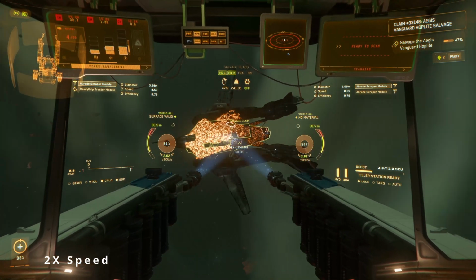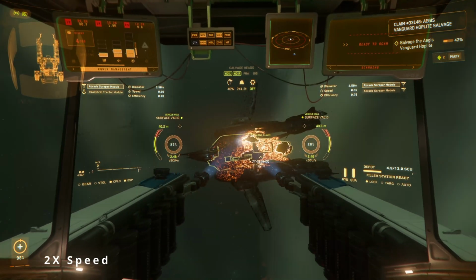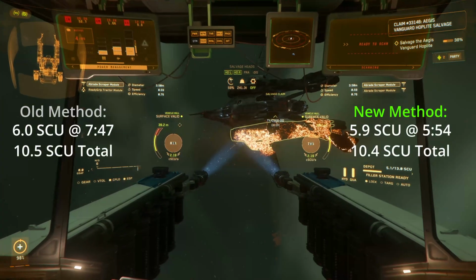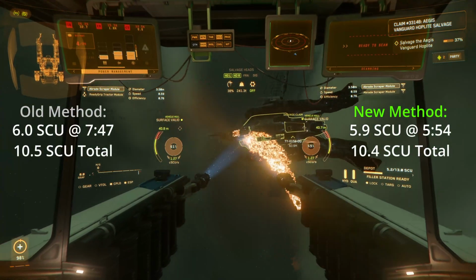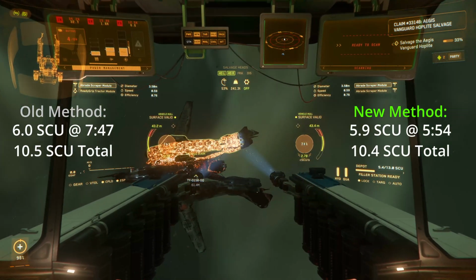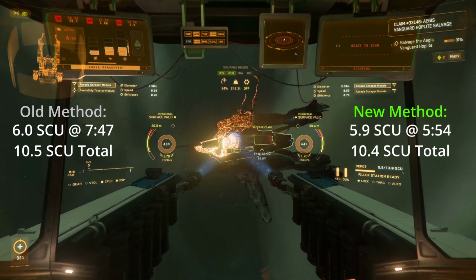Now, the thing that was interesting is that at that 5 minute 54 second mark, I've actually pulled 5.9 SCU off of the ship already, which compared to the 6 SCU that I got at the 7 minute 47 mark, I would say is about comparable. I mean, that's probably just a little bit of difference in the game, maybe a little bit of lag, but it's essentially going to be the same, and I'll call that a rounding error.